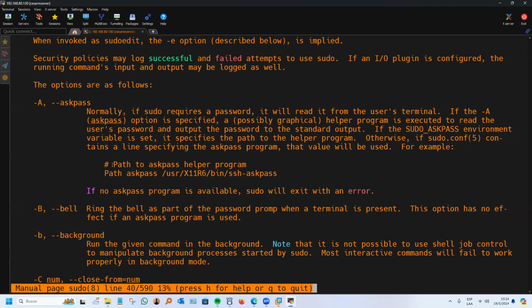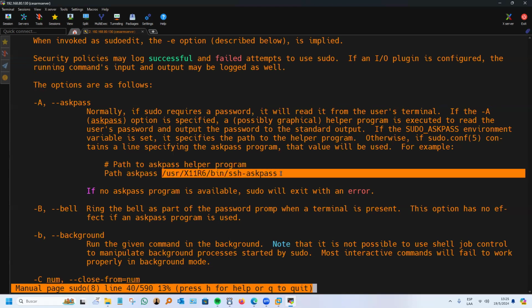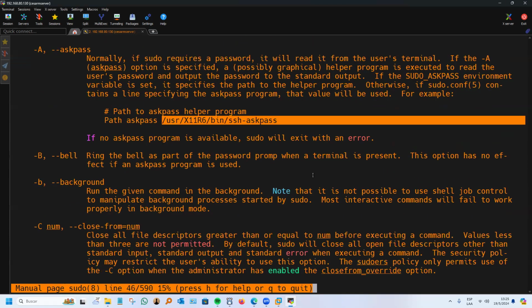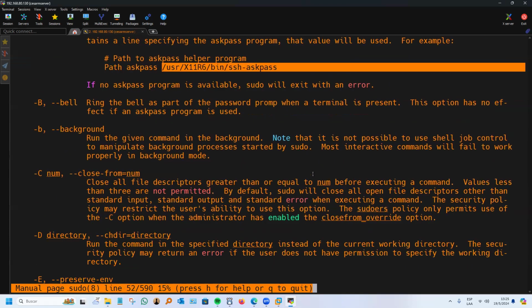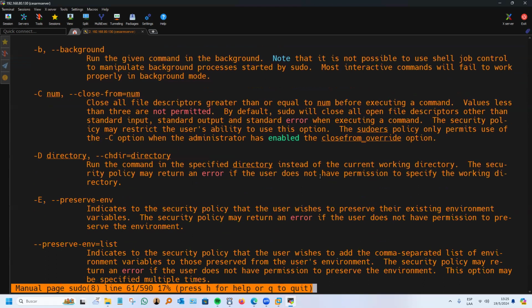Example, we have the path, and then we have a specific path that we are adding information to. As far as we are concerned, the important thing here is that when you are trying to add permissions as the root user or a specific permission to a group, you can edit with the sudo command and then add information, add a specific user to a group, add permissions and add the options to run all the different commands.